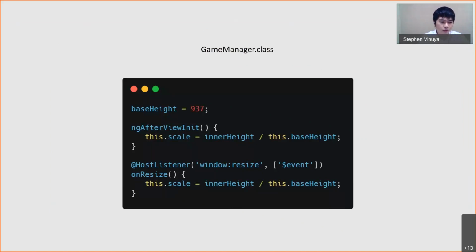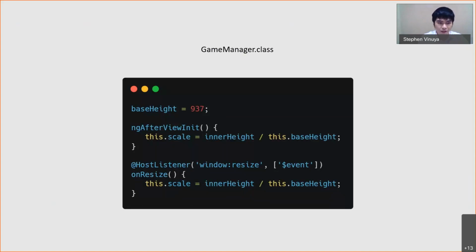So what we want to do is define the height at which you're developing your game, which looks good at that height. So let's say, for example, 937 is the height where you develop your game and it really looks good with that height, having 140 pixels in height and 140 pixels in width for each element of your game.